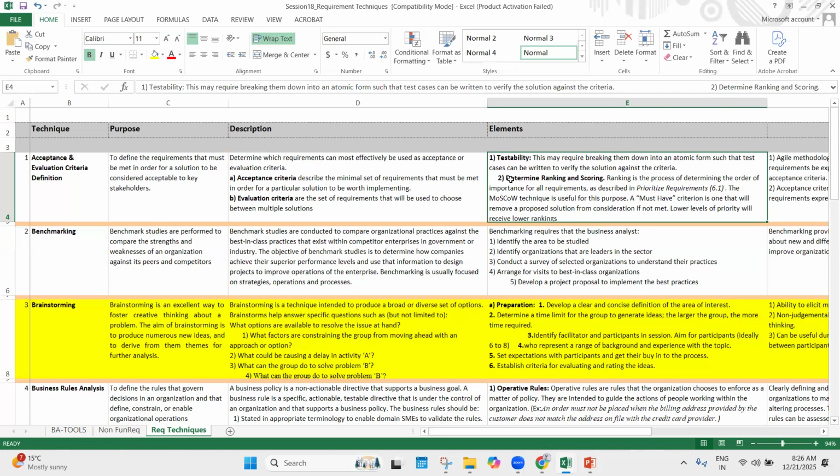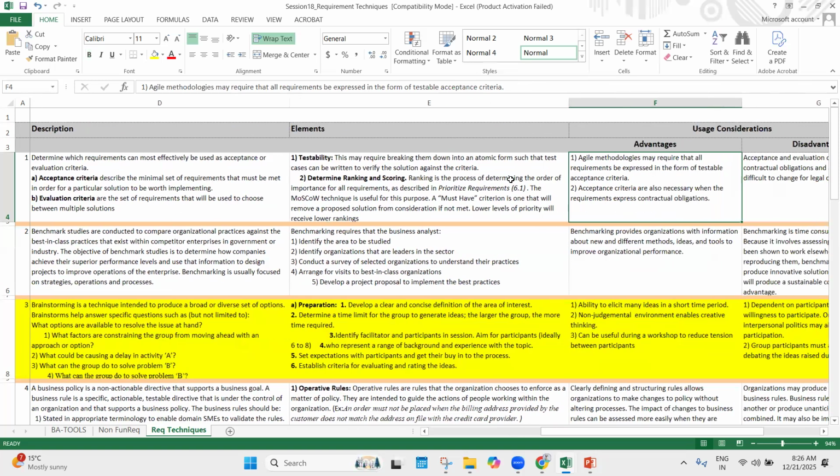So here we will be focusing on the first step, the must have requirements, which we will call the proposed solution, and we will consider the other sets of requirements, should have, could have, and would like to have, giving them lower rankings.